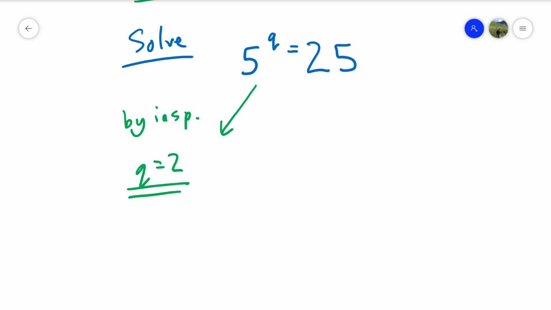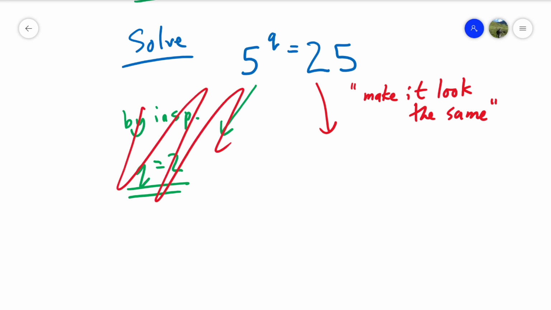Suppose you didn't spot that. We're going to learn a technique called make it look the same. Remember, you can skip forwards to the next question if you want to. Make it look the same is a very powerful technique. So I could look at this and I could say, I can't really pretend I haven't thought of this. I'm not really sure. Well, I've got 5 to the q here. There's not much I can do with it. I'm kind of stuck with it because there's a q. I can't do anything with it. I wonder if I could turn that into 5 to the something.